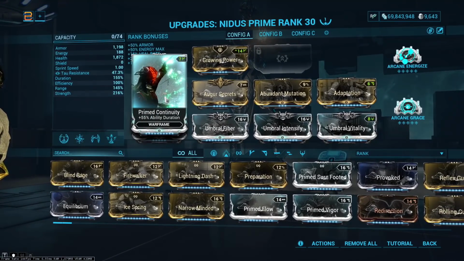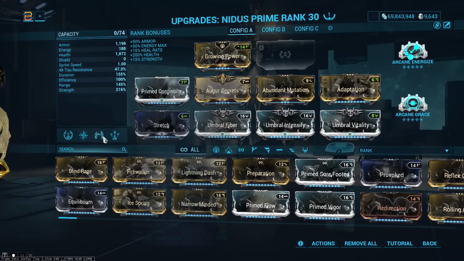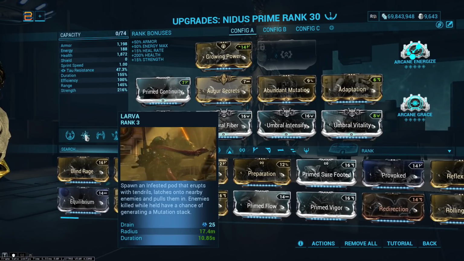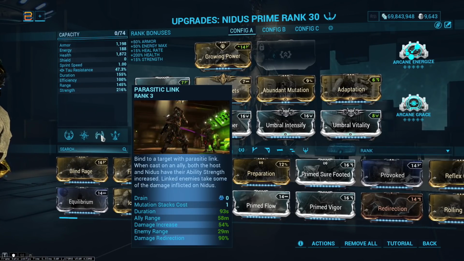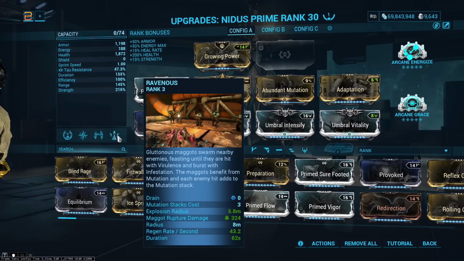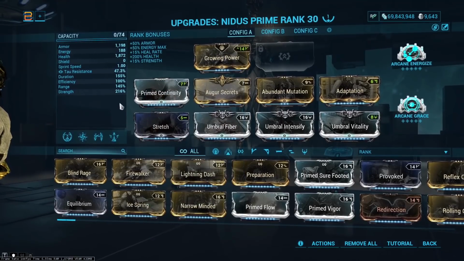And then Continuity, the duration is just helpful for his 4 and his 3. The 2 kind of sacrifices a little bit on this because Larva is not so good with higher duration. It usually wants lower duration. But I think the comfiness of getting very long durations on Parasitic Link with 93 seconds, and then, of course, 62 seconds on Ravenous, I think is overall worth it.